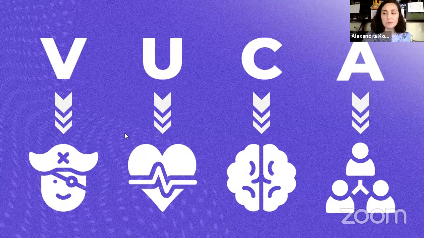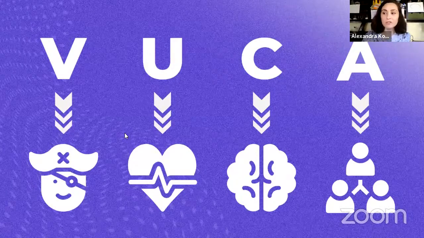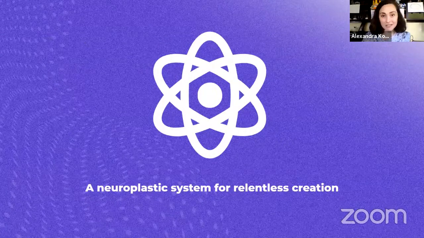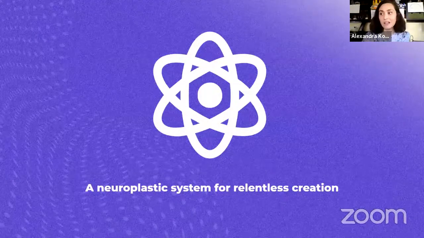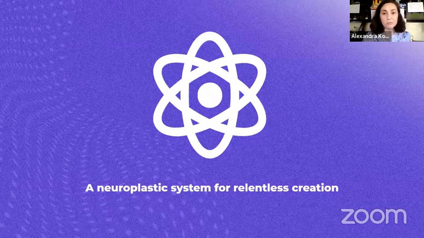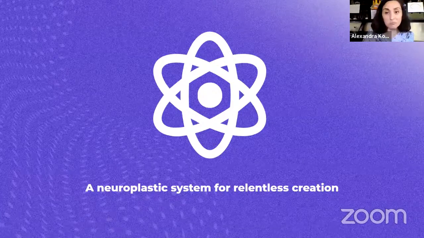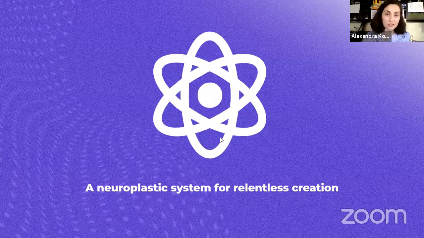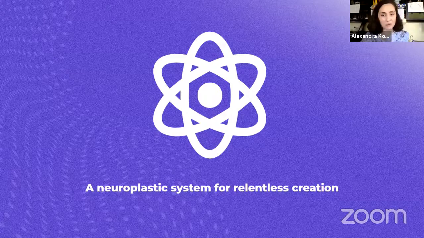So these are the few thoughts that I wanted to share with you. I call it a neuroplastic system for relentless creation because it steals from neuroplasticity from the neuroscience field. It's a system because it's composed of different elements that interact with one another, that follow a certain dynamic, and that dynamic can change. Relentless because we need to be relentless. We need to fight the challenges that come in front of us, and they will come. And this is a process of creation. This is a process of constant creation. And that is the beauty of it. And once we embrace this neuroplastic system for relentless creation, anything is possible.